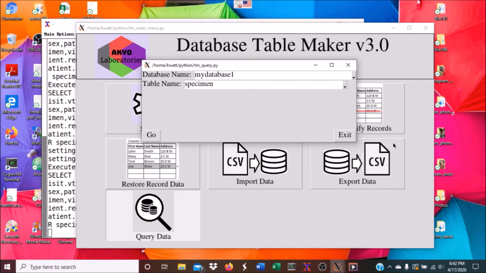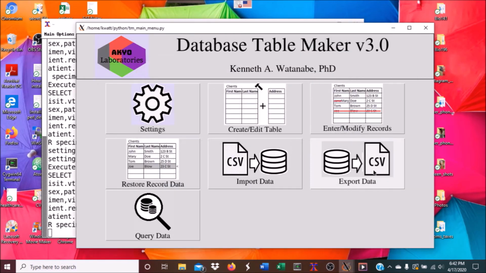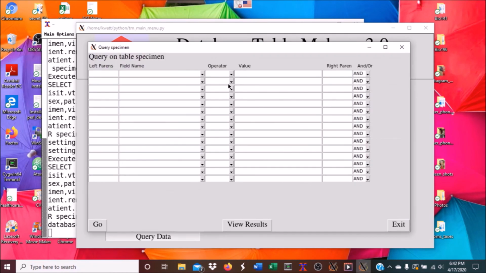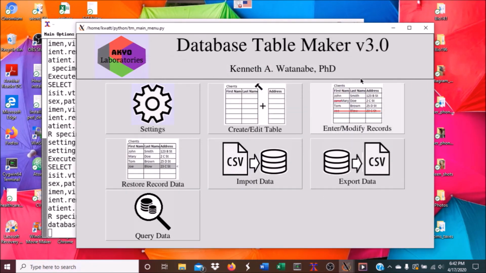So that's it as far as the queries go. In my roadmap for future releases, I plan to make it so that you can save queries, because right now the queries are not saved. So if I go in here again, I have to re-enter the data. So that is in my roadmap for version 3.1. Also, I plan to make some cosmetic changes, and I will make any changes that are requested by my users.